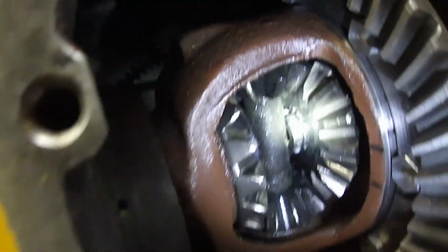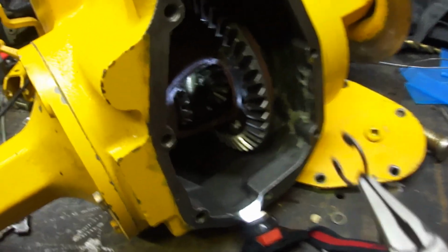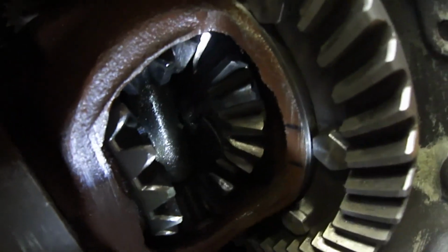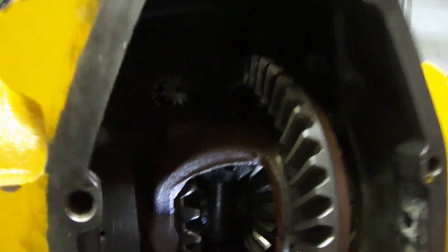You put that on. Just clamp your pair of vice grips on it. Reach in there. Set it on halfway on there. Take your vice grips off. Watch out, I see I might have dropped it. Screwed up, man. It's in there where we can take this. I don't know if you can see in there or not because it's awful dark in there. Take and shove this on it. But anyway, I got it on.